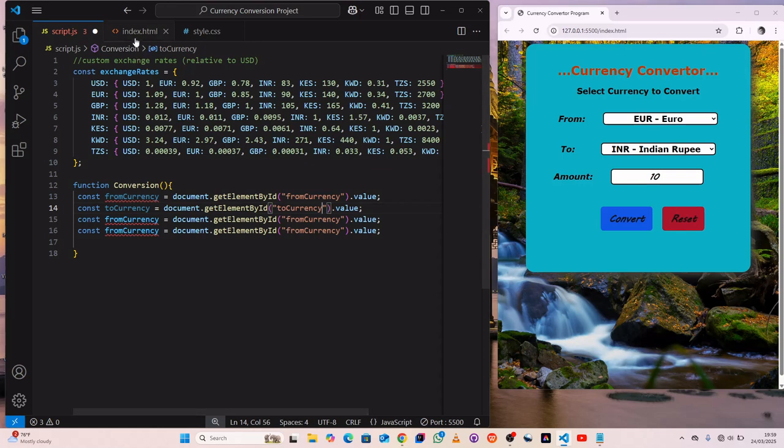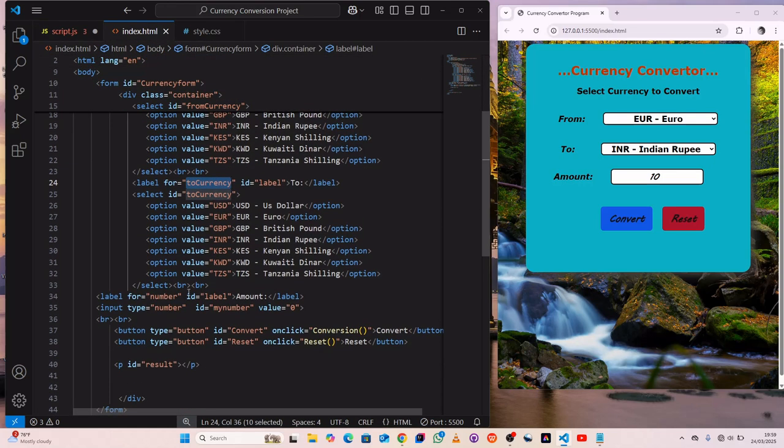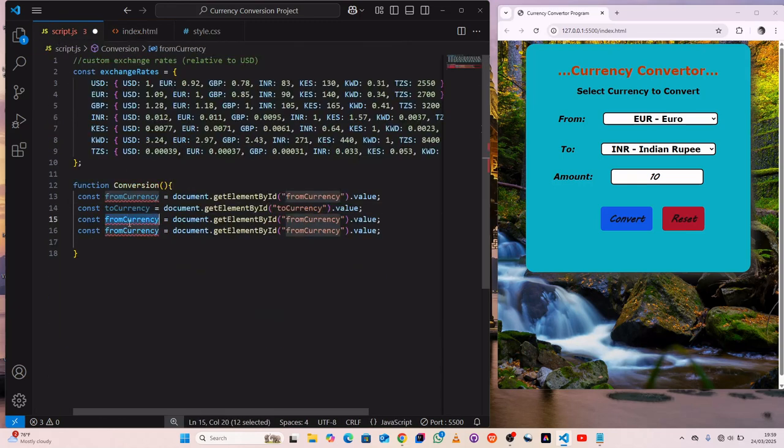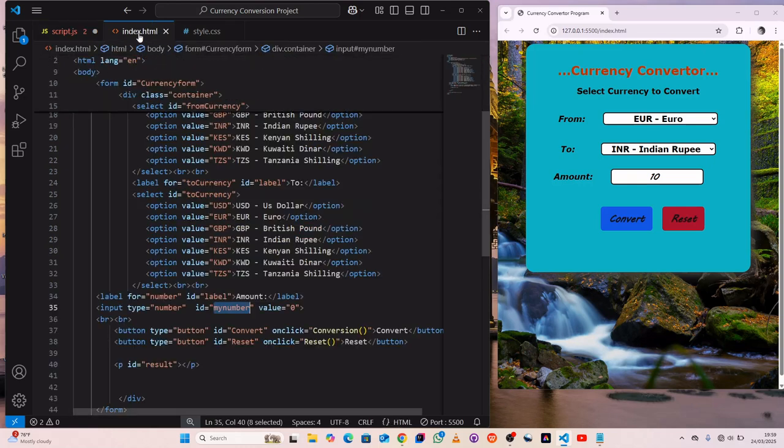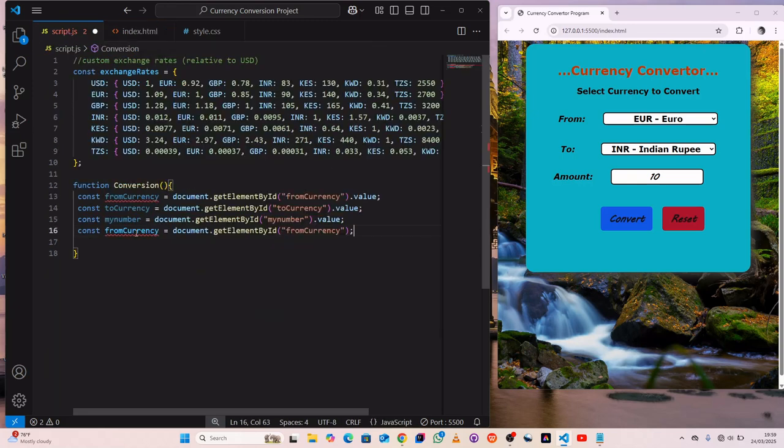Also we need to fetch our input, my number, copy this, need this input, so replace it. And lastly, we don't need this, there's no value that we're fetching there, only need the ID. Let's copy this ID and let's replace it here.